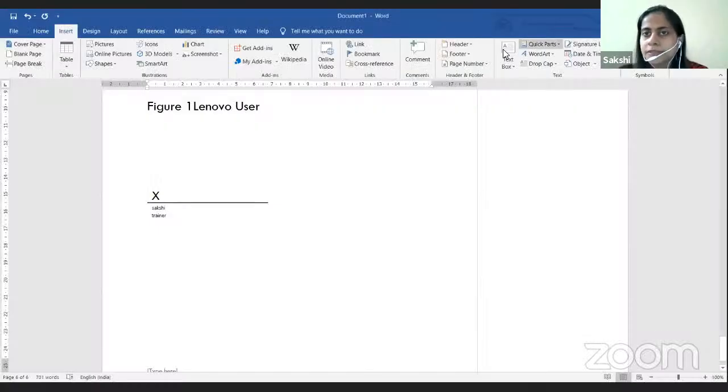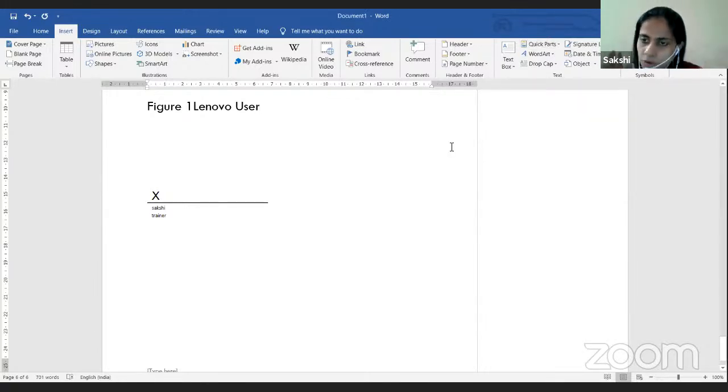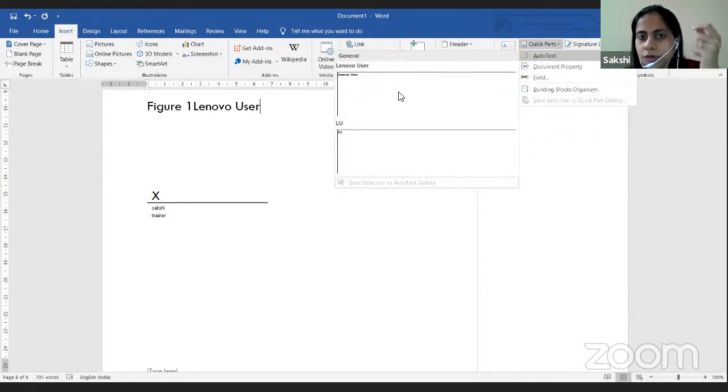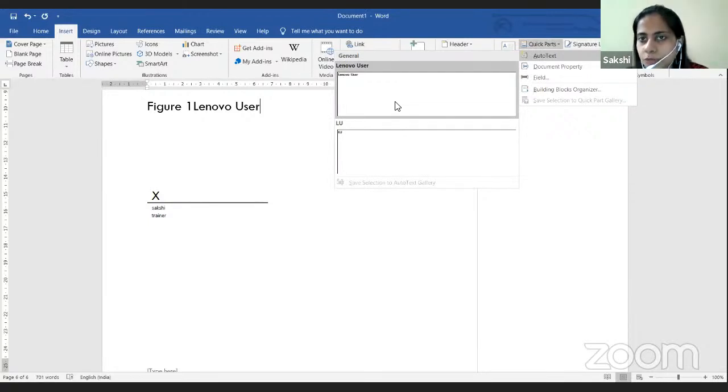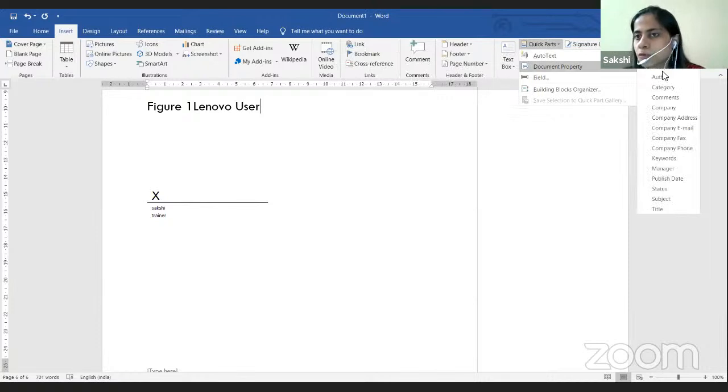In quick parts, there is some text which is already written over there. You don't need to write everything manually. For example, if we click on auto text, Lenovo users, that is already written over here. We can simply click on that and it will be added. Now if we talk about document property, we have all these properties which we can use in the document.